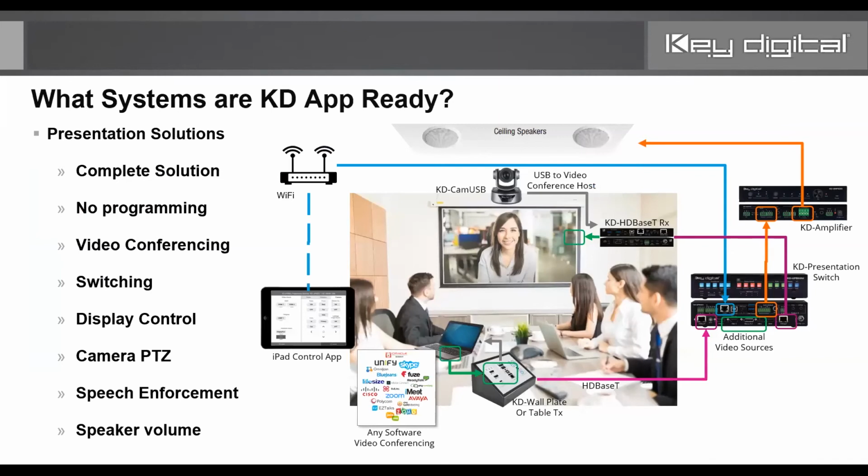And here's one of the cool things as we're doing more remote learning and conference rooms: we can have an elaborate conference room like this and still be able to utilize our KD app for this particular scenario. So you guys can offer a complete solution with control, either providing them with an iPad or selling them an iPad, and basically no programming, video conferencing, switching, all the highlighted bullet points over on the left-hand side, and even camera PTZ control. So then we'll have speaker, volume control, everything across the board.